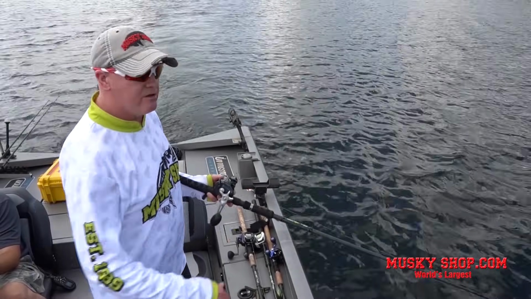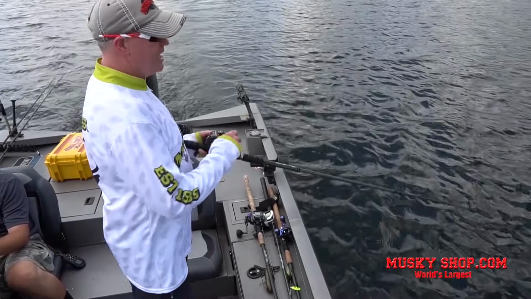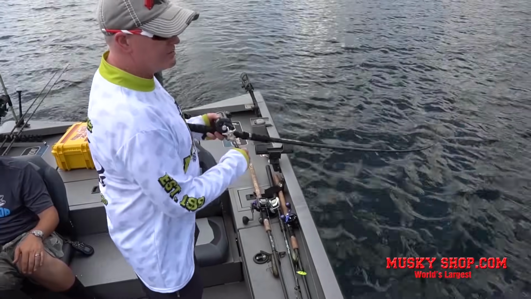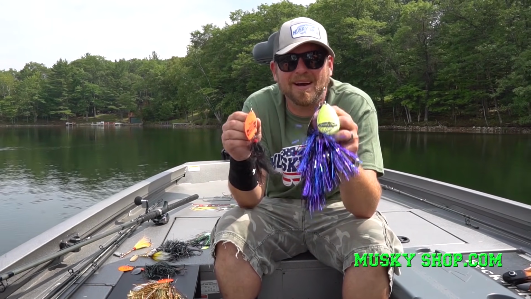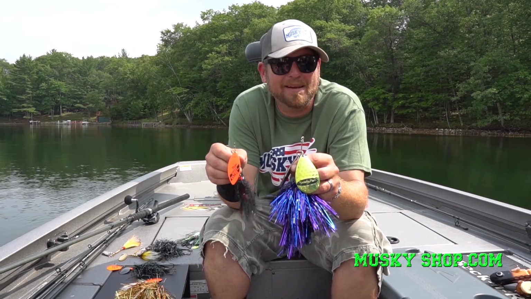Get your bait near the structure, pull it ahead 3 feet, drop her back. Pull her ahead 3 feet, drop her back, and you will be successful. Bucktails. There's tons of bucktails on the muskie market. We're going to try to sort through what do I need to throw, when do I need to throw it.